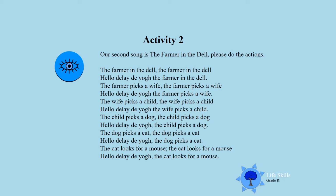The farmer in the dell, the farmer in the dell. Hello, the lady, oh, the farmer in the dell. The farmer picks a wife, the farmer picks a wife. Hello, the lady, oh, the farmer picks a wife. The wife picks a child, the wife picks a child. Hello, the lady, oh, the wife picks a child. The child picks a dog, the child picks a dog. Hello, the lady, oh, the child picks a dog. The dog picks a cat, the dog picks a cat. Hello, the lady, oh, the dog picks a cat. The cat looks for a mouse, the cat looks for a mouse. Hello, the lady, oh, the cat looks for a mouse.